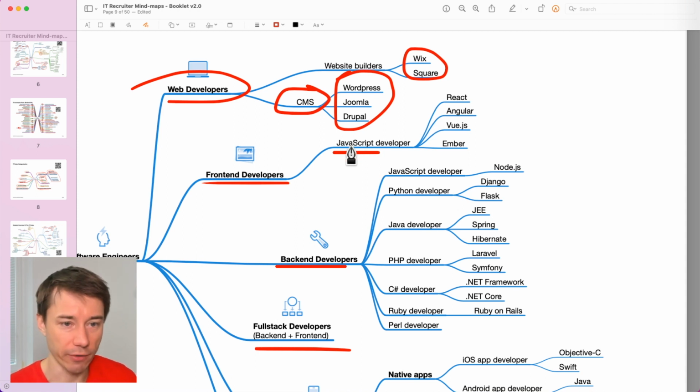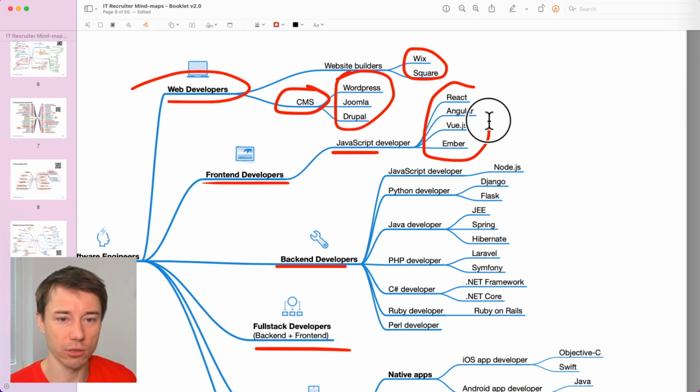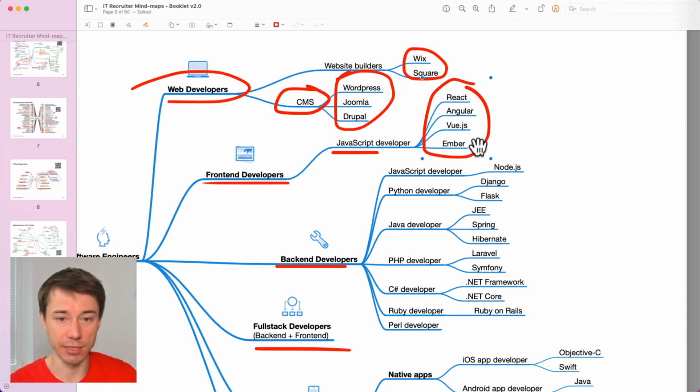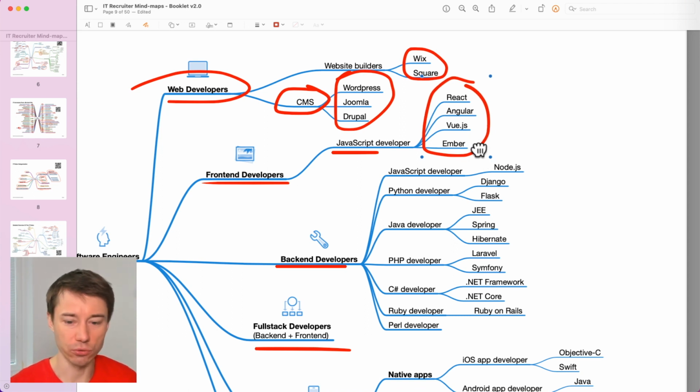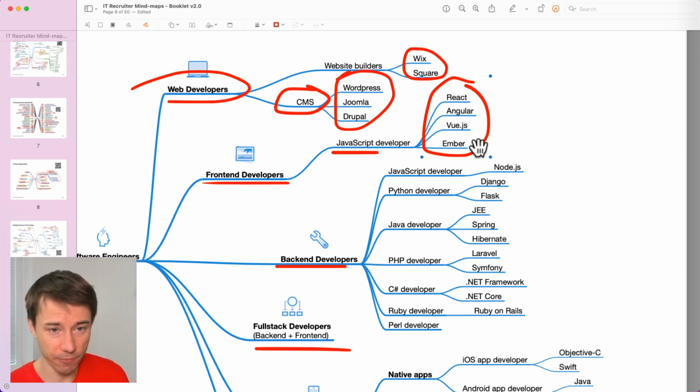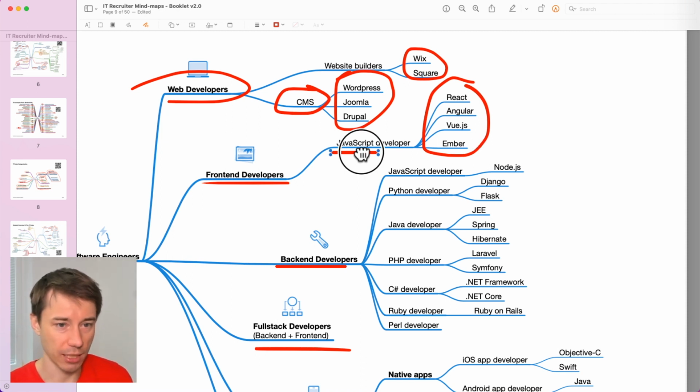But anyway, JavaScript is a programming language, and React, Angular, Vue.js, Ember are some related frameworks that these IT professionals use. So a framework is supposed to help developers start a new project from scratch easier and faster. They need to use some programming language like JavaScript, and they build front end.